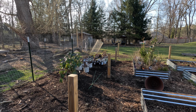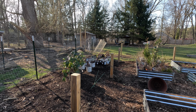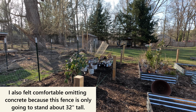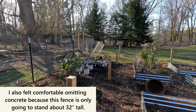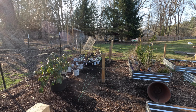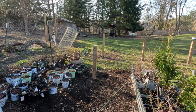In my experience, using concrete didn't actually help much as far as keeping them completely straight and sturdy. Our ground just gets so wet in certain places that it didn't really matter. So to save my back and to save a little bit of money, I just omitted that. I did put a little bit of gravel at the bottom of each post.